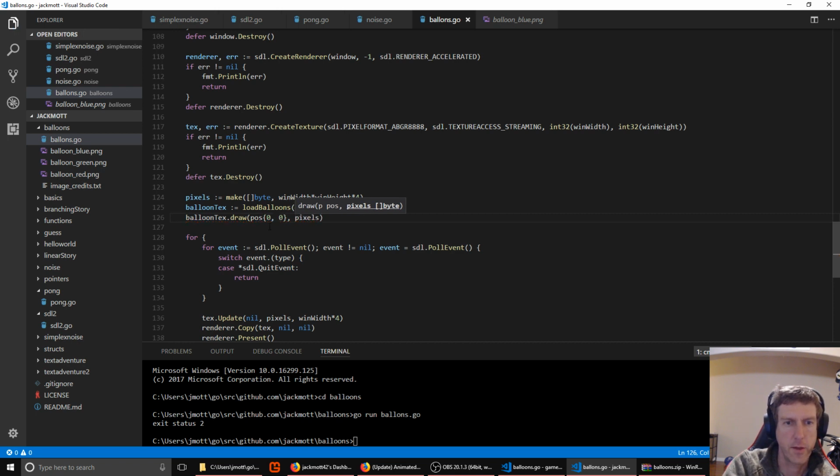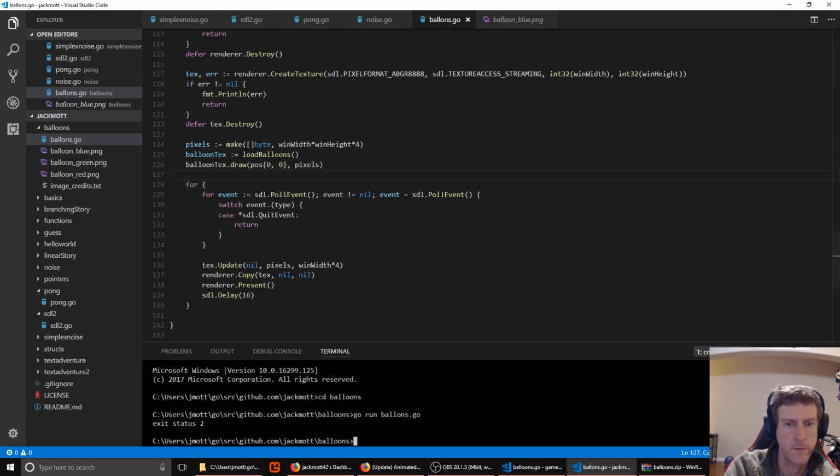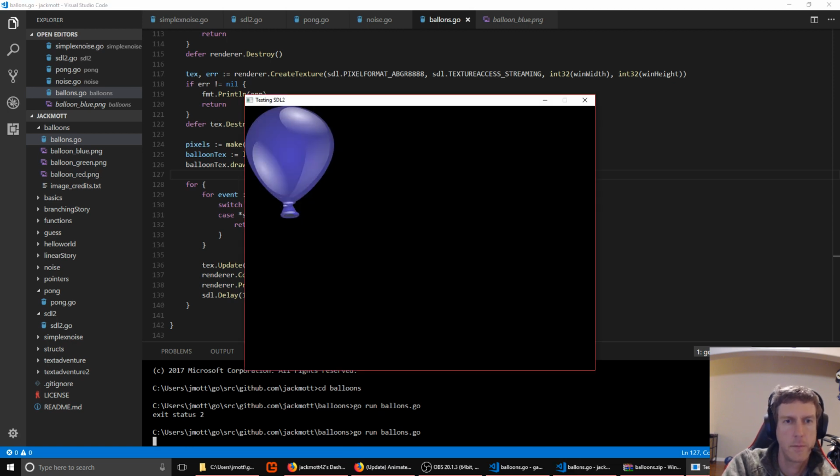Okay, so this will start drawing in the upper left-hand corner, if it works. There we go. We have loaded an image from a file and drawn it to the screen.